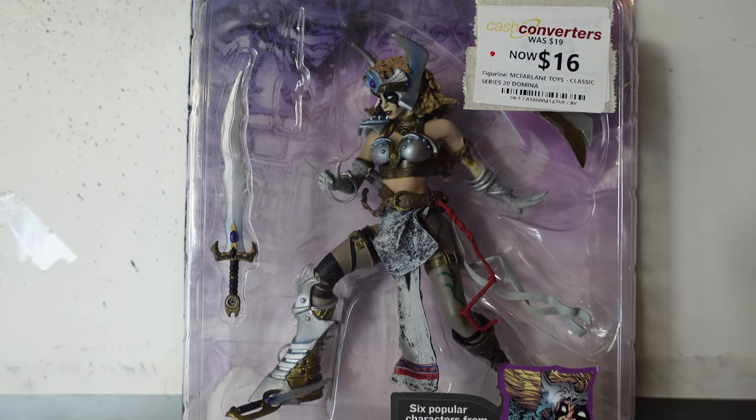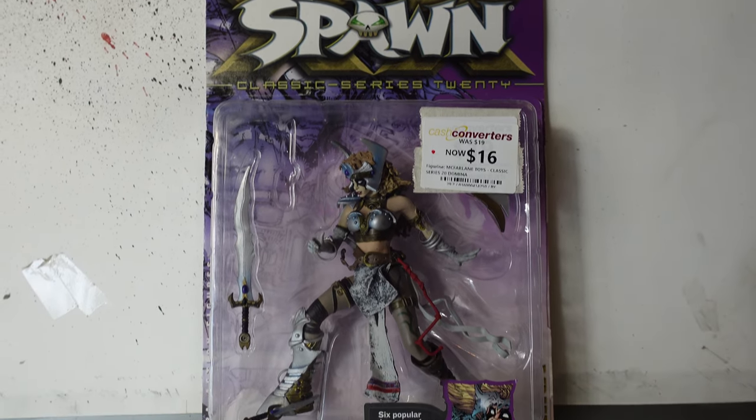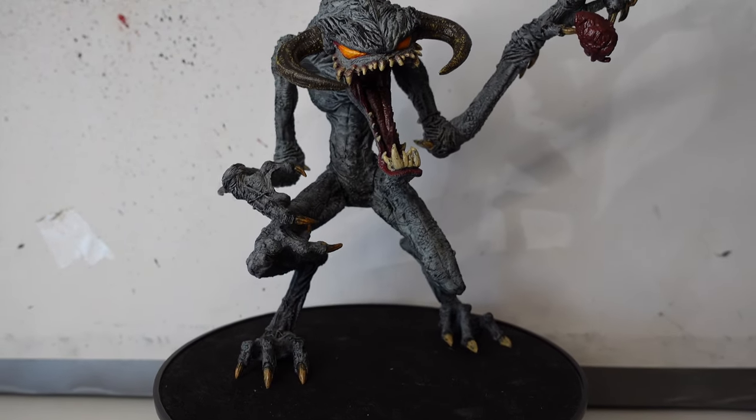Some pieces have been moved around, so I'm hoping that everything is here. That would be my worst nightmare, opening up a figure and not having all the pieces. But anyway, like I said, I had unboxed two in this series, that being Violator 3, which is an awesome figure, one of my absolute favorites. I think it's a really good representation of Violator. And then of course we've unboxed Spawn 4 as well.